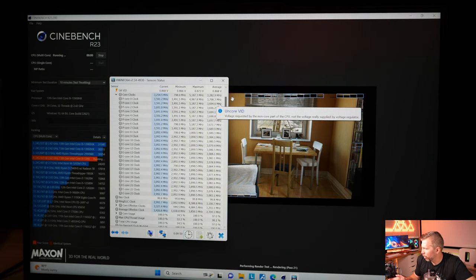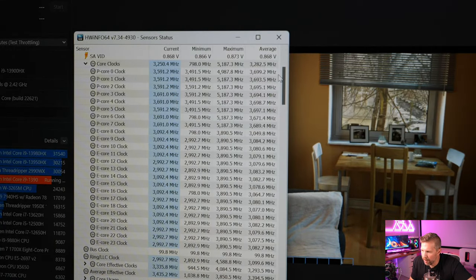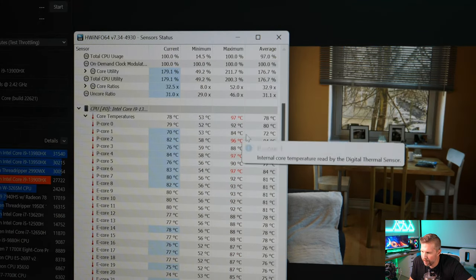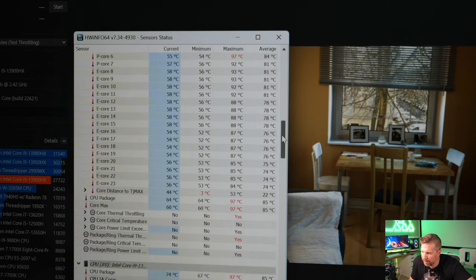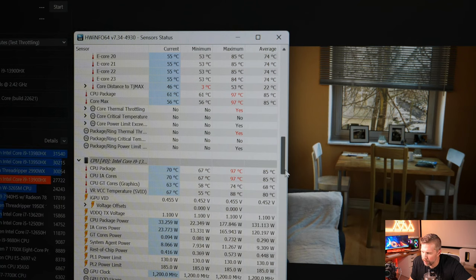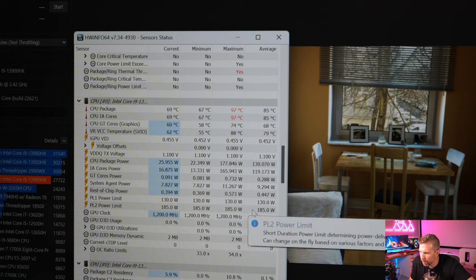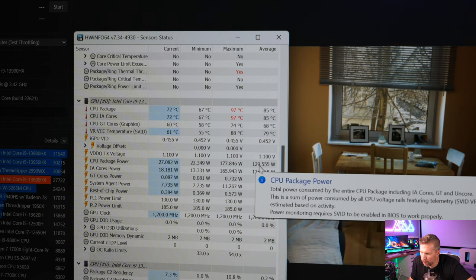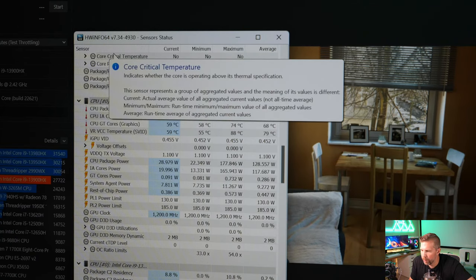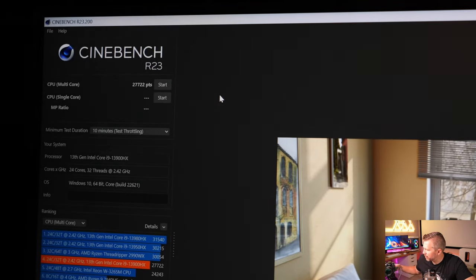But yeah, okay, so looking here, we're looking at our 10-minute score. We have 3.7 gigahertz on the P cores, 3.1 gigahertz on the E cores. Our average package temp was 78 degrees for 10 minutes and 85 degrees for the overall package, but the core temps were 78 degrees. So overall, really, really good there. And our overall package power was a little over 130 watts. It kind of started coming down there, but really, really good overall performance out of the gate. I can't wait to see how this thing tunes.